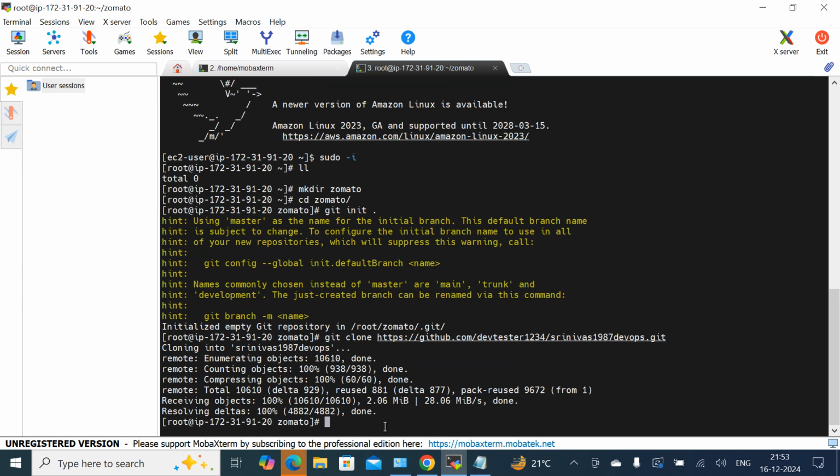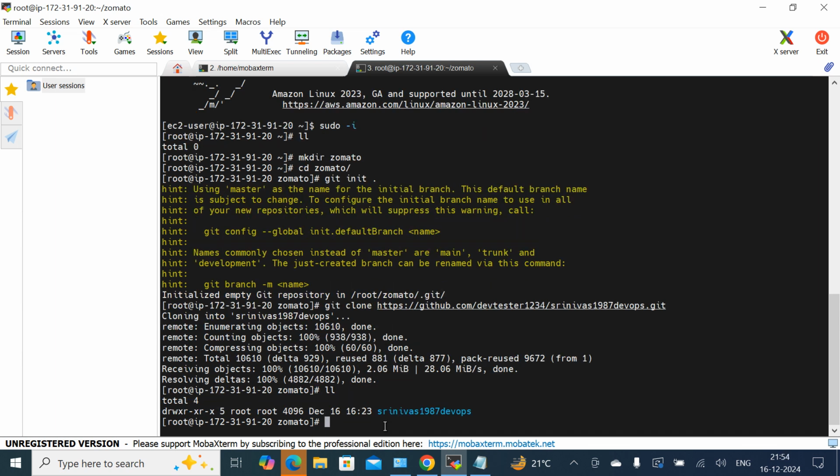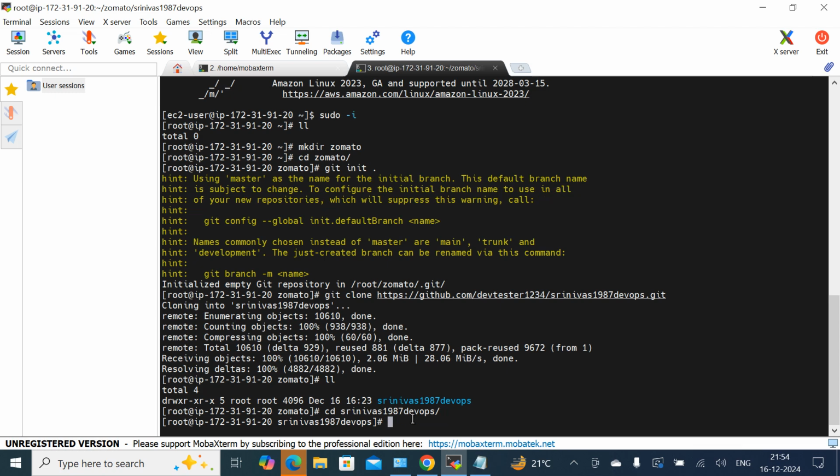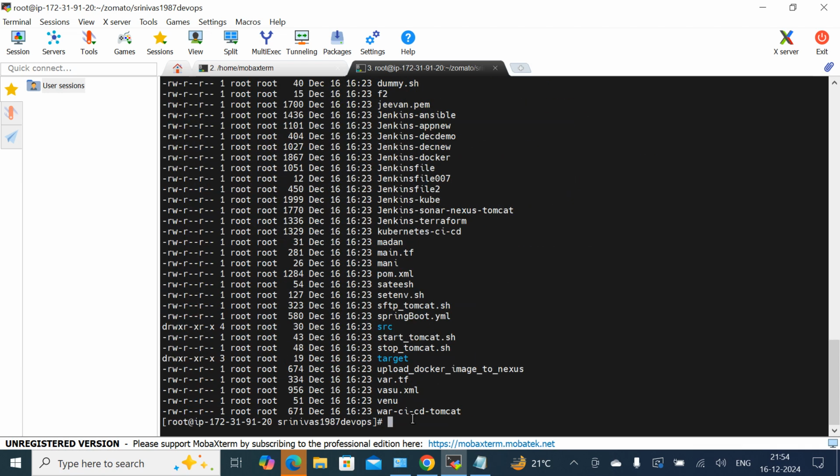Yes. Has it been successfully cloned or not? Just click on ll. How to check? Whether the Srinivas repository was successfully downloaded into my local machine. cd Srinivas, enter, ll.